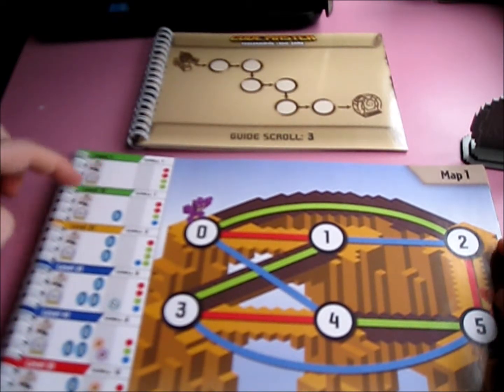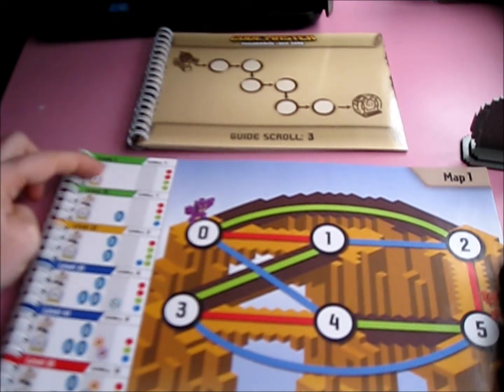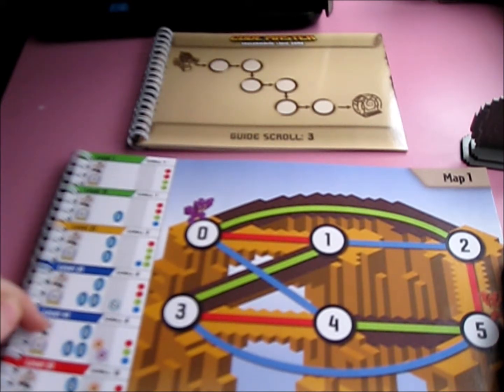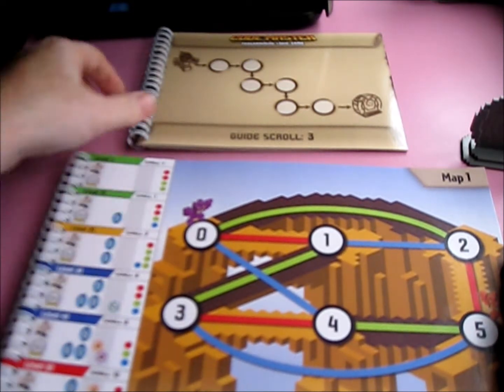Drop down from level 1 to level 11. You'll notice they go in progression by levels of 10. 1, 11, 21, 31, 41, 51. We're going to need guide scroll 1 again.